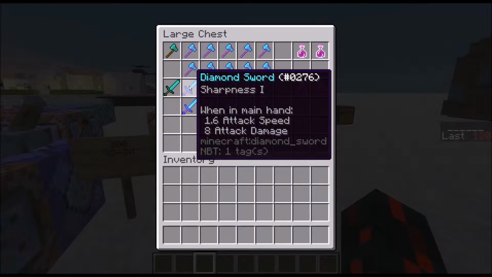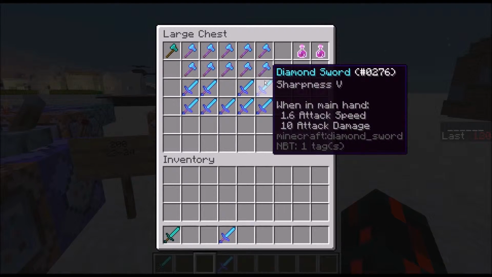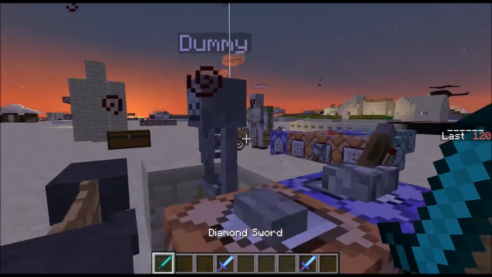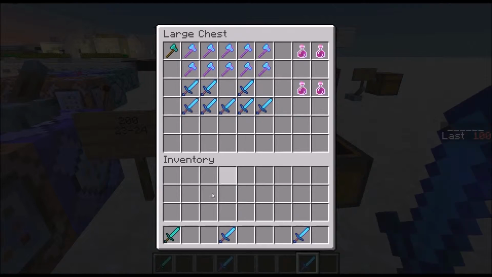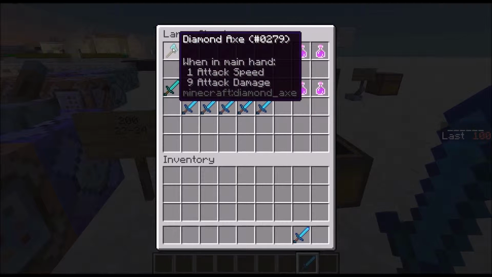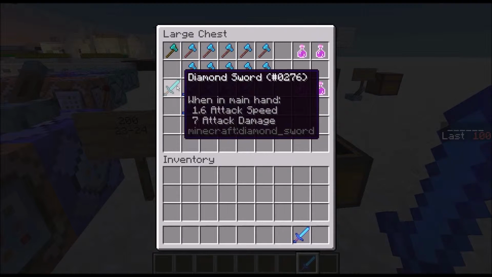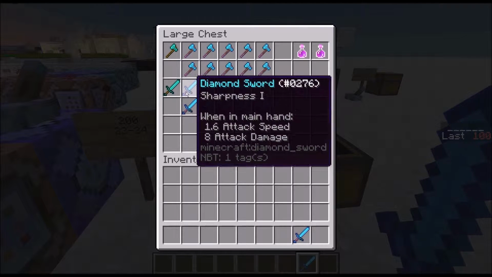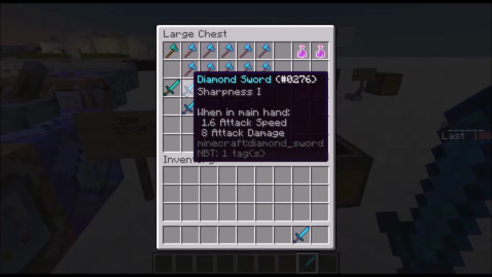Swords get the same, 1 for the first bit, then 0.5, 0.5, 0.5. So a regular sword, sharpness 3, sharpness 5, and the regular sword, 70, 90, 100. Fairly straightforward. Now the interesting thing is that if you note, the axe gains 1 attack damage and the speed is still 1, which means it's gained 1 attack damage per second. The sword, however, since it has 1.6 attacks per second, gains 1.6 damage from the sharpness, which means the sword, when enchanted, gets a bigger benefit than the axe.